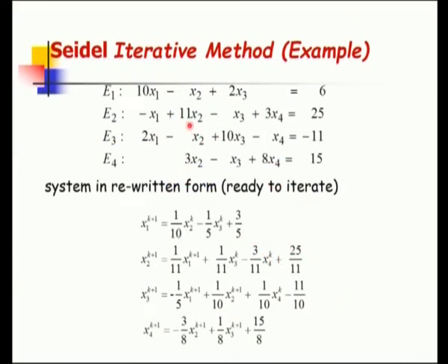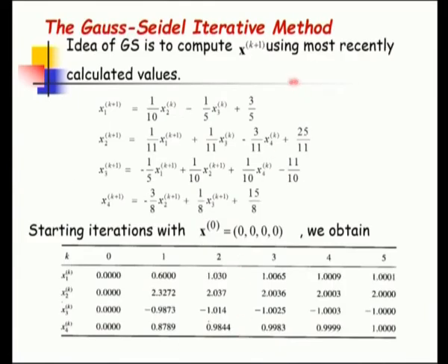And for the same 4 by 4 matrix, we just modify it. Look here, for the first variable there is no change, for the second variable we use the latest iterated value, and for the third equation we use the latest information of x1 and x2. For the last variable we utilize the latest information of the first three variables. The iteration is performed with the same initial guess 0 0 0, and you can see that what we obtained in the 10th iteration of Gauss-Jacobi is obtained here in the fifth iteration.